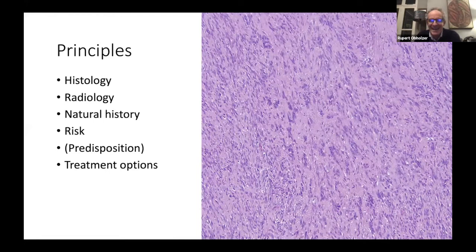I'm going to briefly go over some general stuff about these tumors, including histology. I'm assuming the audience is registrars wondering about exams at various levels and perhaps some colleagues wondering what the rest of us get up to. I'll try and cover a spectrum. We're going to talk about what they look like, what happens if you don't do anything, what the risks of doing things are, and what things we might do.